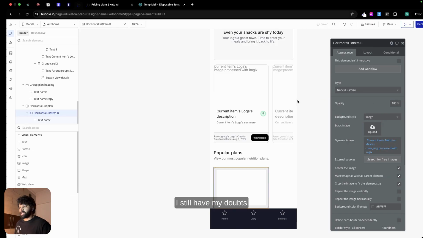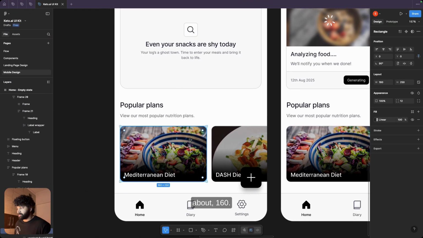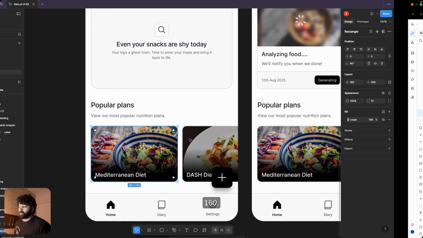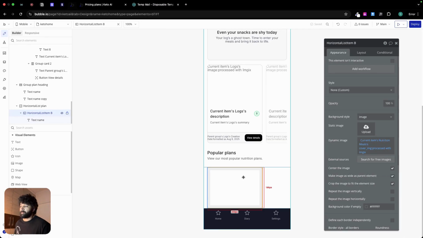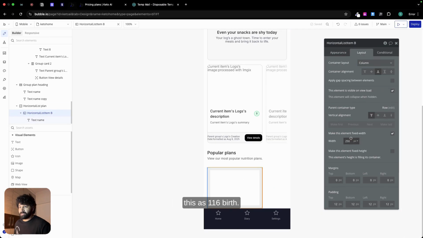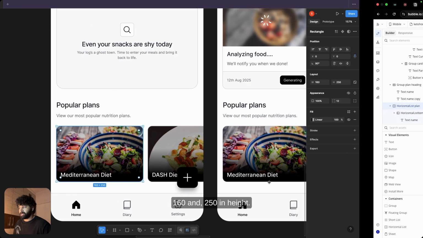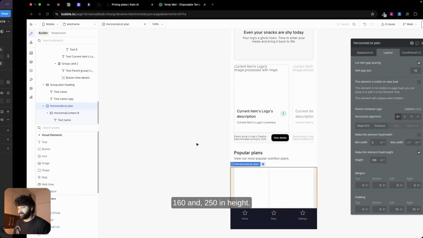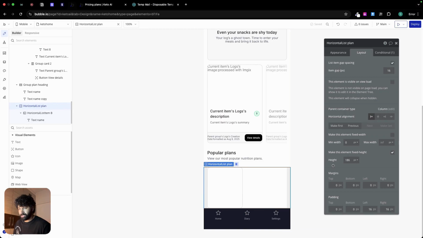I'm going to select this. I still have my doubts about 160. All right, so let's make this 160 width and 250 in height, right? 250.